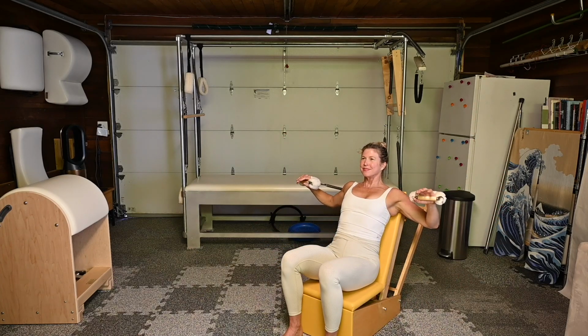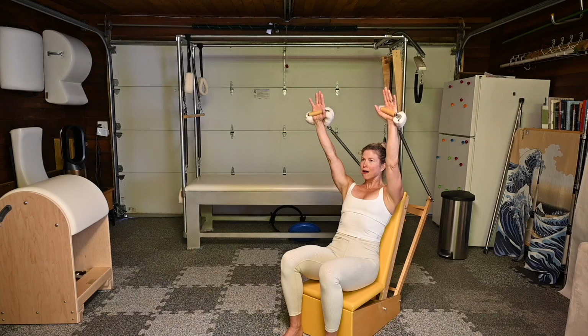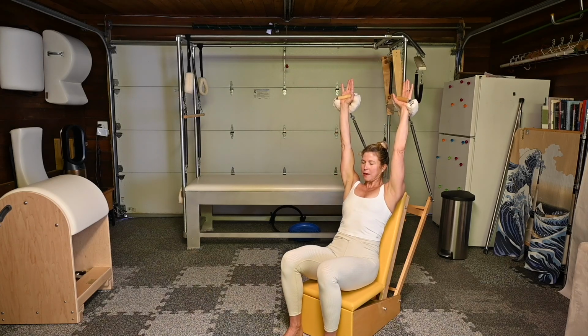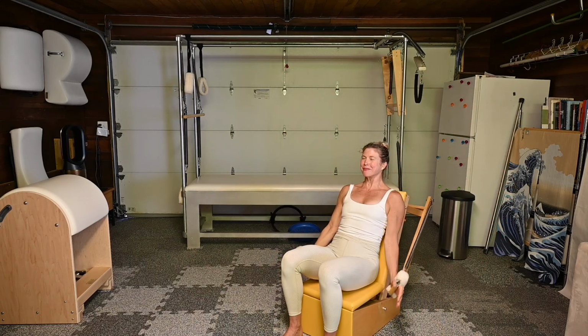Inhale, exhale, inhale, exhale. Empty all that air. Feel the pelvic floor lifting, hip points lift up, pubic bone to navel. Take a full breath, extend your spine, bottom to top, and then exhale, circle. Woo, I'm already building a sweat.